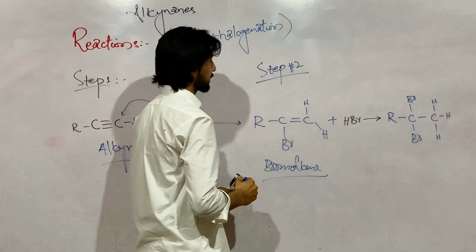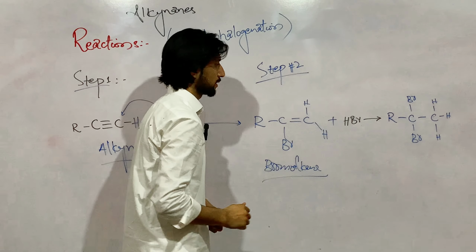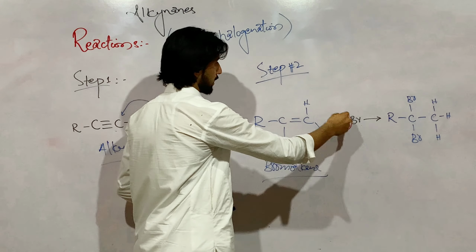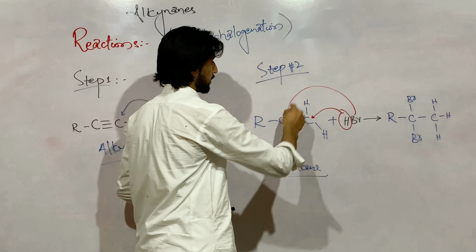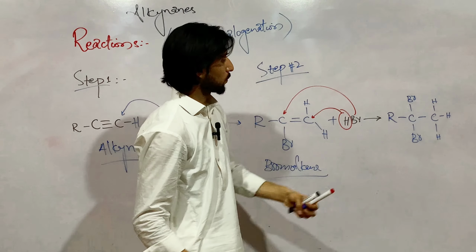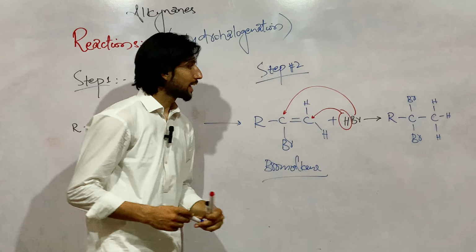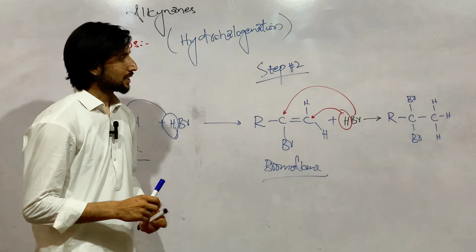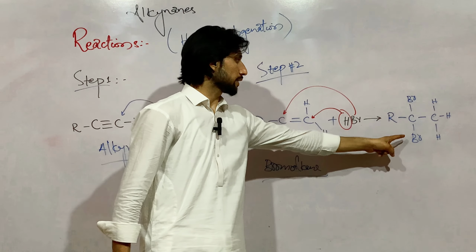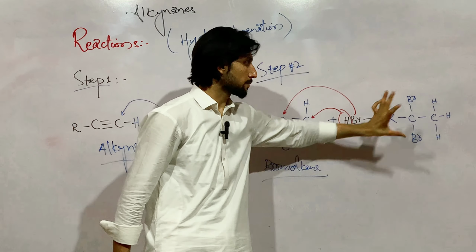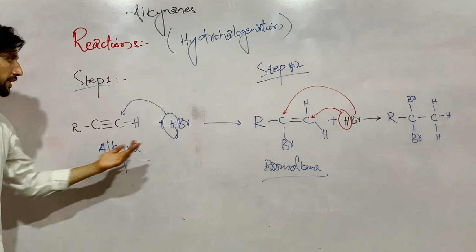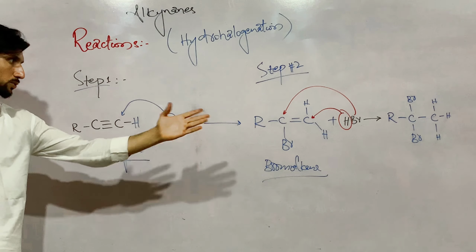Okay, now in the second step, what happens? We add another HBr molecule. Another HBr, H will add to the side that contains the greater number of hydrogen atoms, and Br to the side that contains the lesser number of hydrogen atoms. So Br will add over here. What am I seeing? I am seeing a geminal halide formation. What I saw is the formation of a compound containing two halogen atoms at the same carbon atom from our alkyne, which was unsymmetric, and I added an unsymmetric reagent like HBr to this.